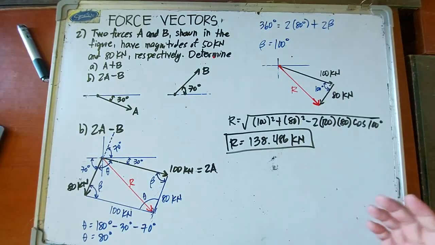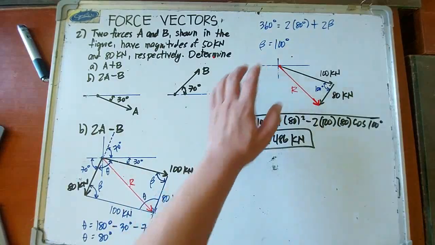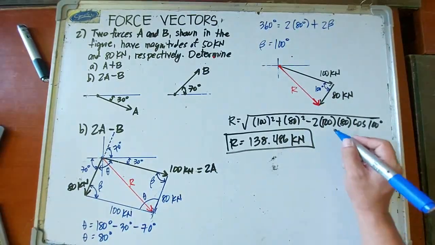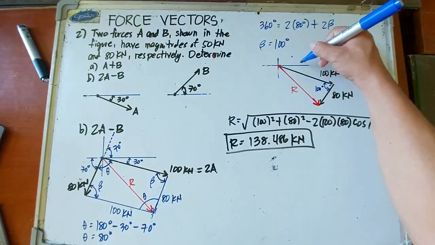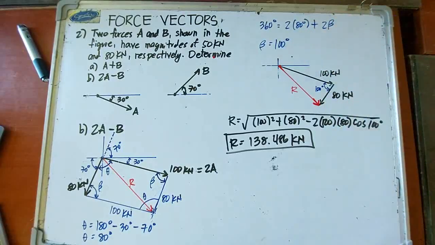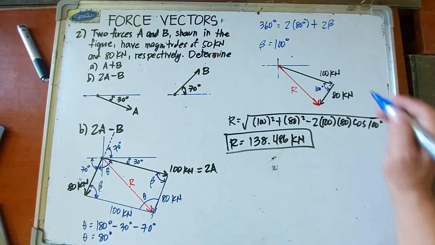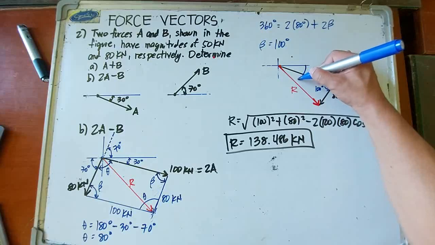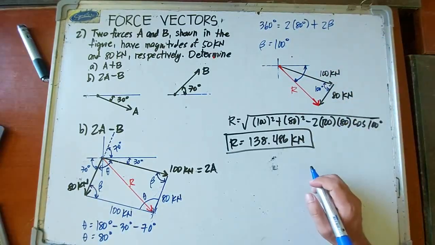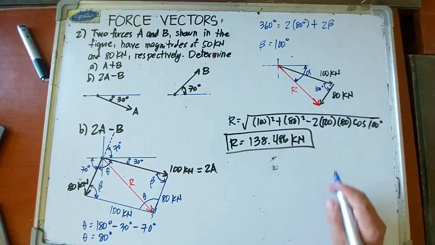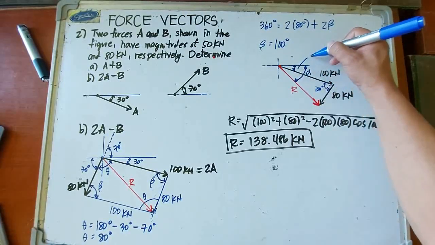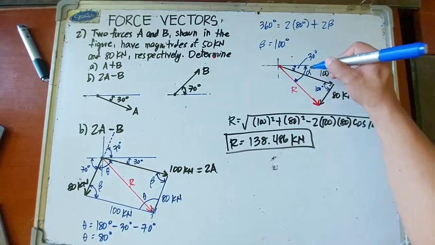Now, if you're interested to solve for the direction, so the direction can be measured relative to any axis. Okay, so you can measure the direction of R relative to any axis. So pwedeng positive x, negative y, negative x, positive y, or negative y-axis. So maybe we can solve the direction from ito na lang, from the positive x-axis. So ano yung direction ng R? Let's say angle alpha from the positive x-axis. So we know that this angle is 30, yes, it's 30 degrees.